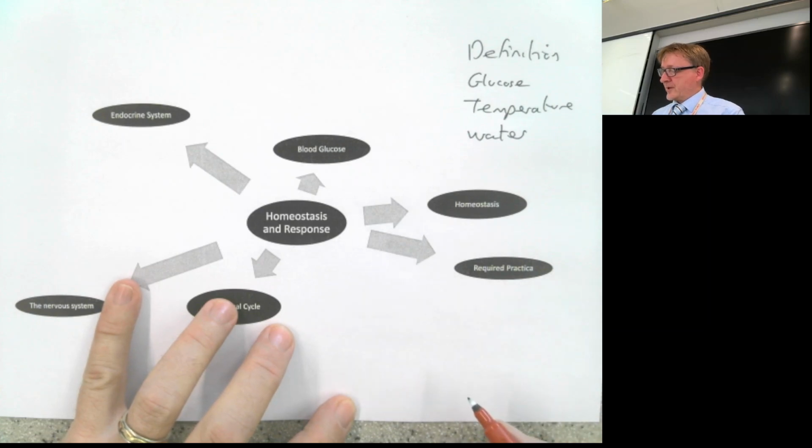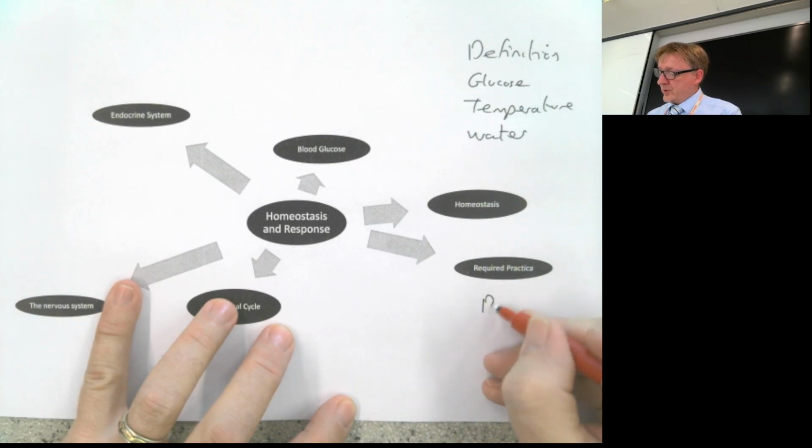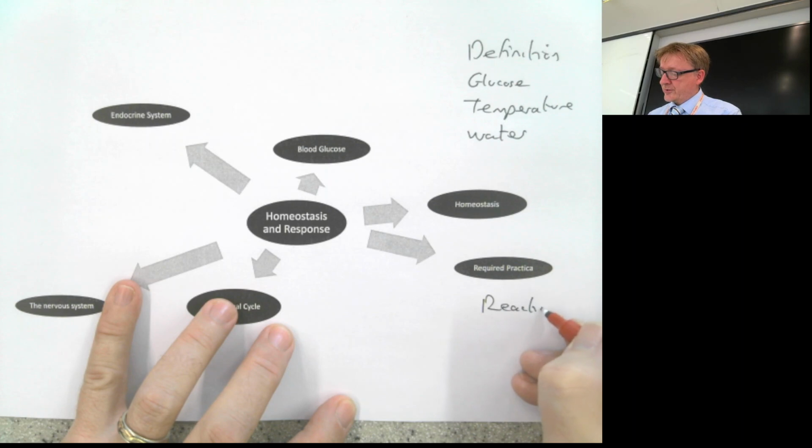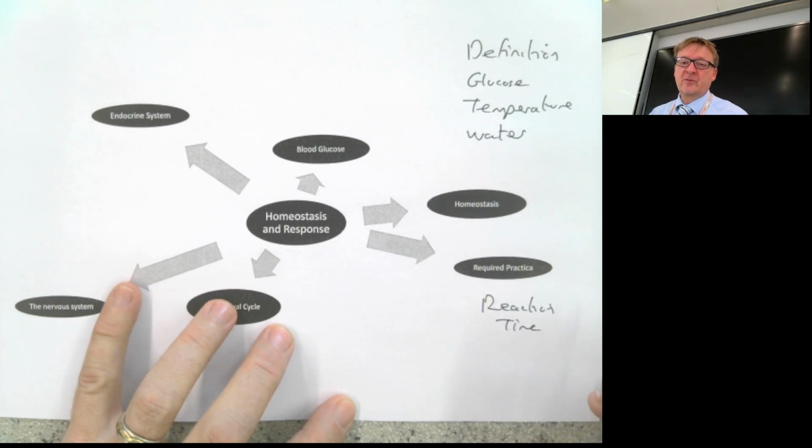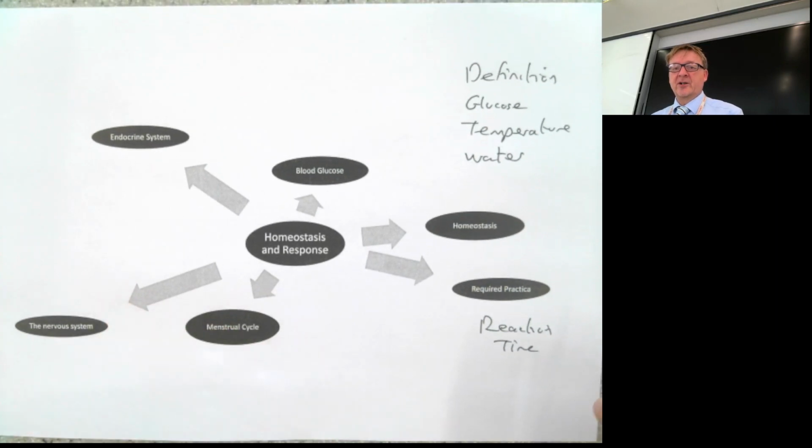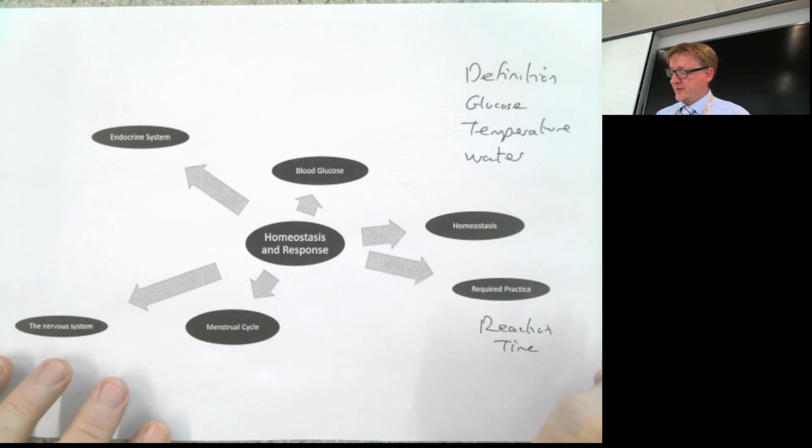The required practical. This one is your reaction time. That is where you'll sit in a room with a wooden ruler, and then your partner will drop the wooden ruler, and you've got to catch it in between your thumb and finger. You need to know the method, you need to know the details, because control is quite a lot, where you've got to make sure that you're keeping the fingers exactly the same distance apart, and you have a rest in between, which might seem silly, but that's all part of it.